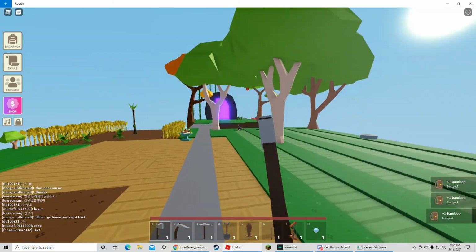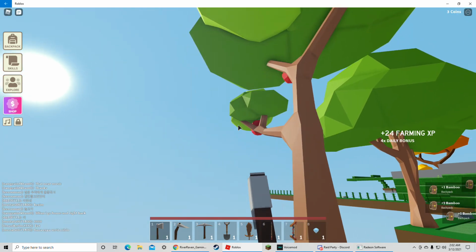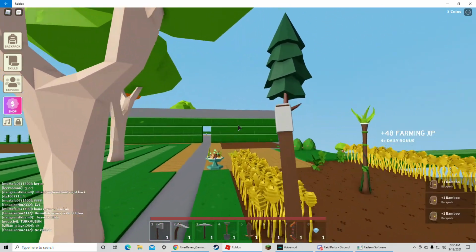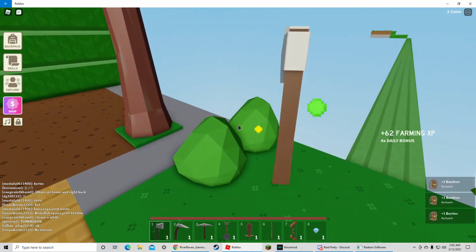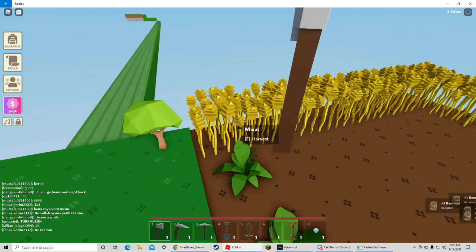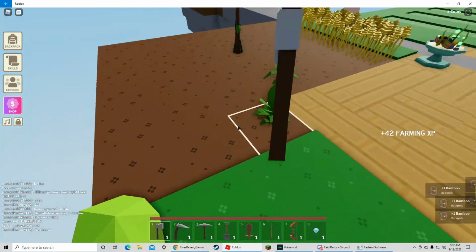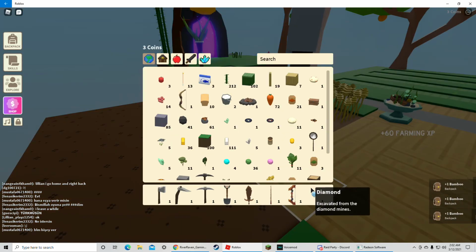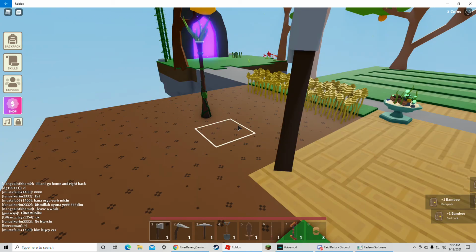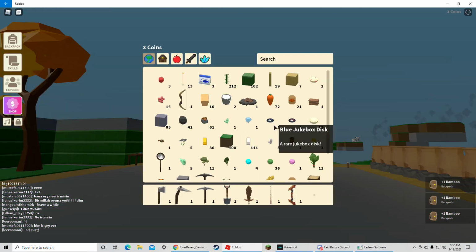Go pick the apples. I'm also trying to get a beehive, so they're not spawning. I don't know why. There we go, and there we go. Grab the berries as always. There we go. Spinach seeds. Where are our seeds? There we go. I'll also buy some more spinach seeds soon as well.